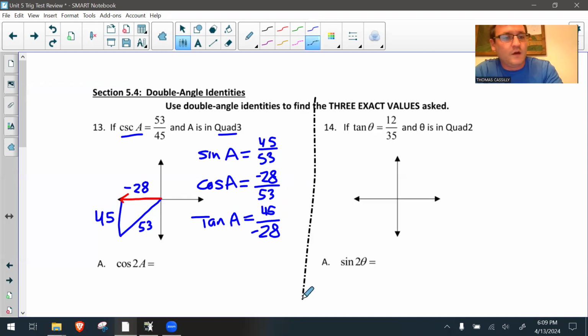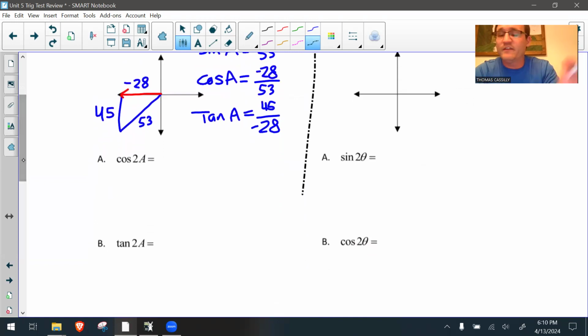These are different problems. So the cosine of 2a, these were different identities from the last one. I've written down over here the cosine of 2a. There were multiple. There are 3 to pick from. Is one better than the other? Not really. I kind of like the first or the second one and the third one. So that's what I'm going to do. We have 2 times the cosine squared of angle A minus 1. There is our identity.